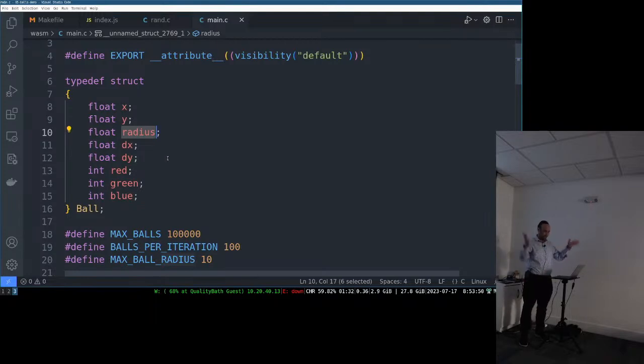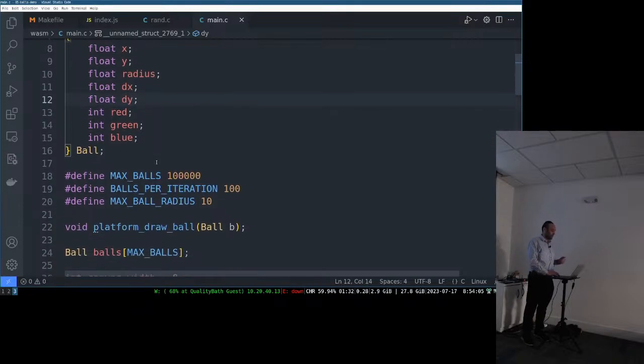So the way animation works is we clear the screen, we paint something in a specific spot, we do an update, we move things around, clear the screen, and paint it again. If you do it fast enough, it looks like something has effectively moved. That's what we're doing here. We have these balls with x and y, and every time we update x and y based on the current position and the velocity, dx and dy, and it just redraws.